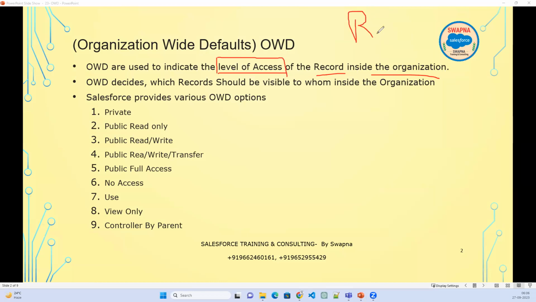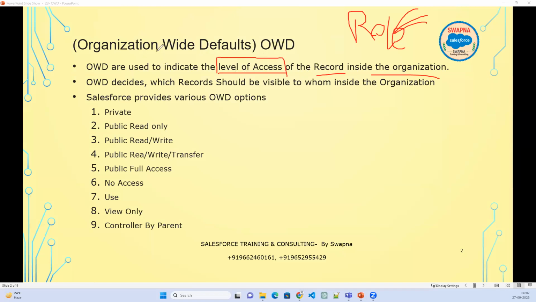Yesterday we saw the role, right? Based on the role, we assigned a role to each user. After assigning the role to each user, whatever a superior creates, everybody can see the record. But ideally, siblings and subordinates should not be seeing the record. Here, everybody is able to see, because the implementation has to be done with role plus OWD. So along with the role, OWD also needs to play a part.